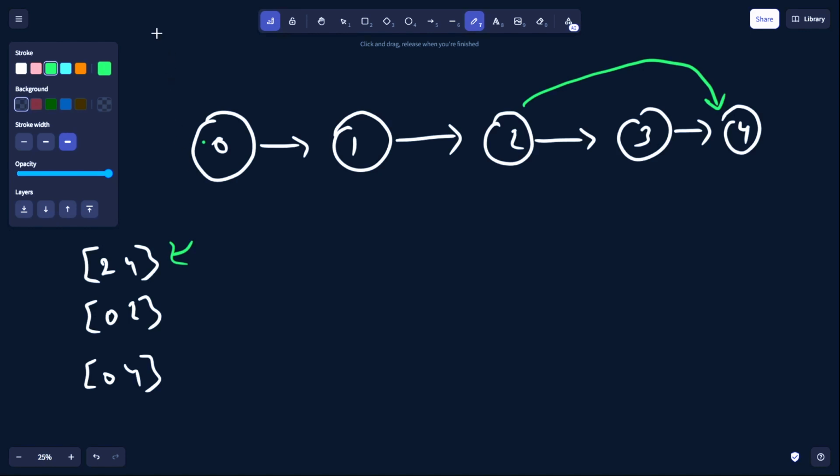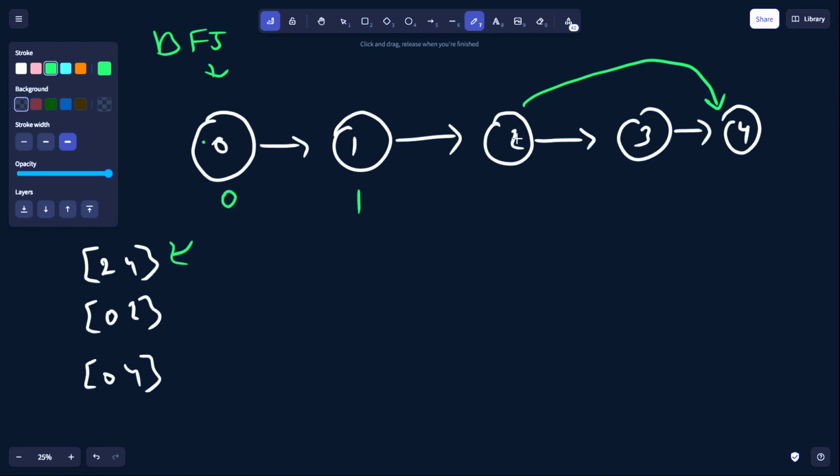Then we have this graph now, and we run BFS on this graph. What we said is that BFS will not only find the distance from 0 to 4, it will also find the shortest distance to every other vertex. If we run BFS on this graph, the shortest distance from 0 to 0 is just 0.